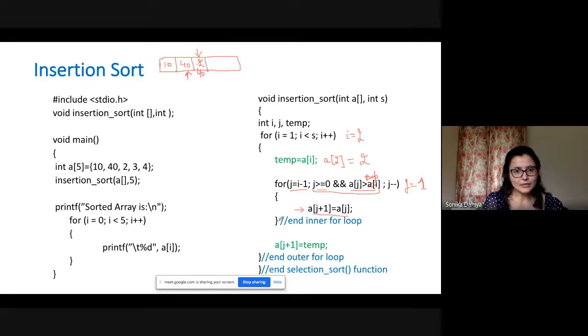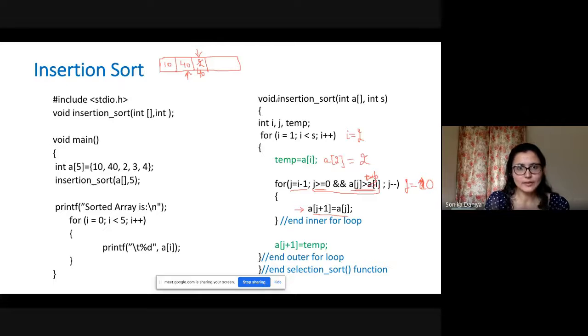Now closing parenthesis of inner loop. Again j is decremented. So now j is, instead of 1, j is decremented to 0. Again check the condition. J is greater than or equal to 0. First condition is true. Logical AND. Second condition says the value at A0, that is 10, is greater than temp.